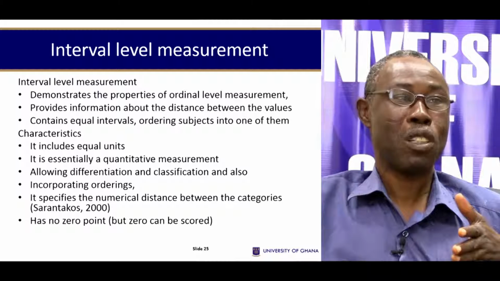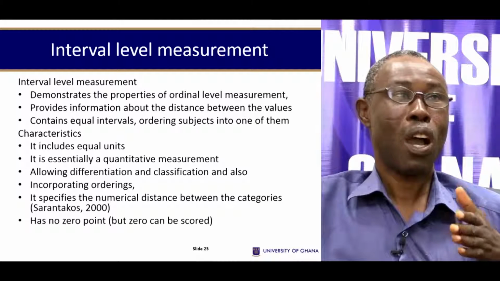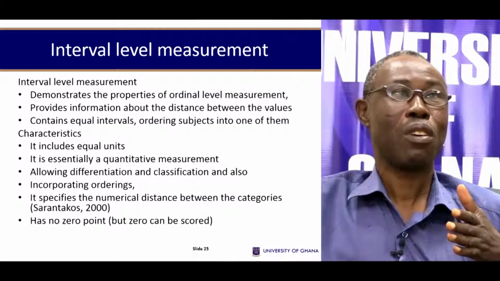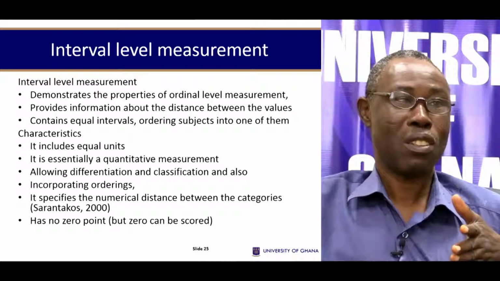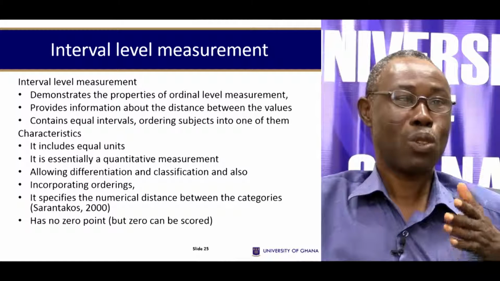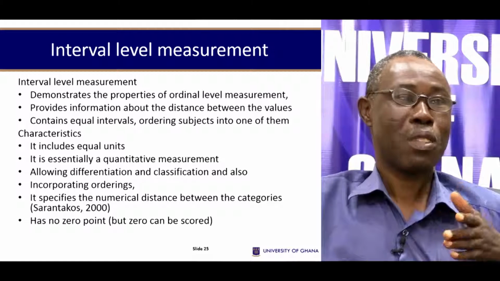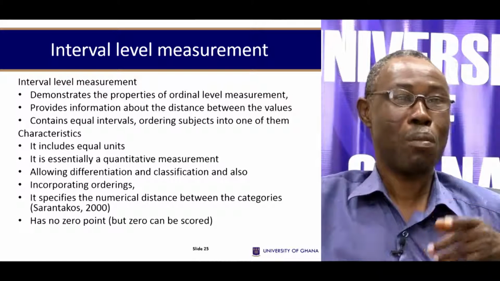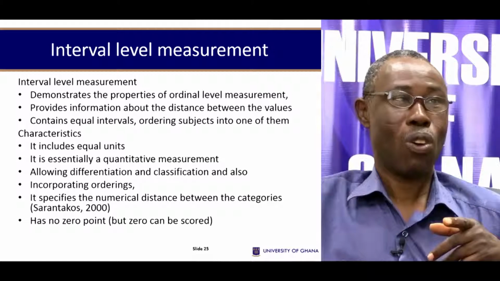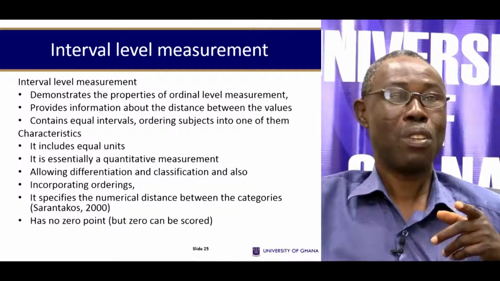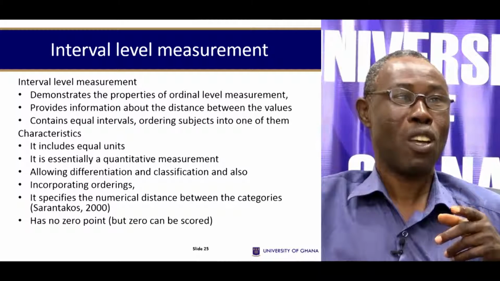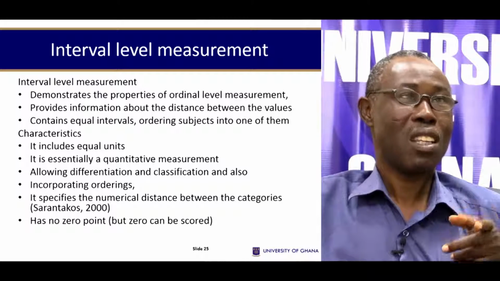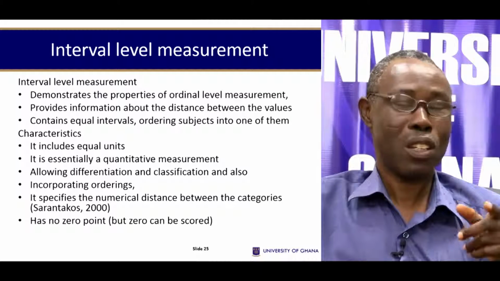These are very important when you are establishing an interval level of measurement. You must also know that sometimes it has no 0 point, but 0 can be a score. And if 0 can be a score, then it means you can start an interval from 0 when it is a score.